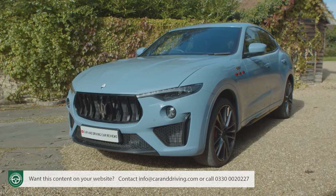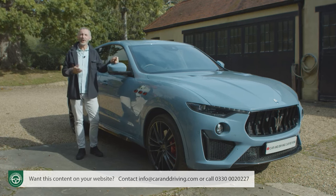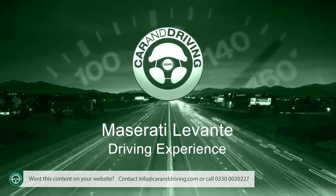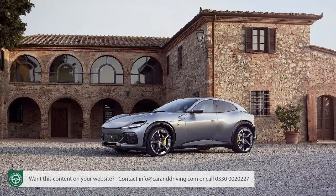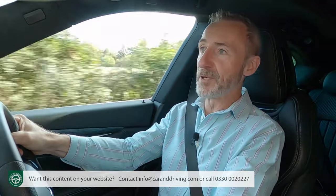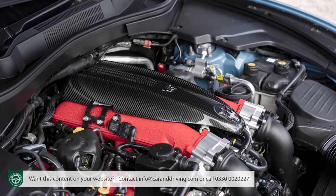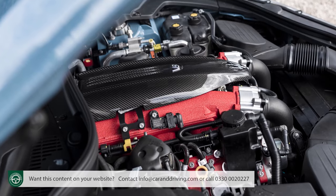So would you and could you justify a Levante? Well you'll need the industry's most comprehensive review — the Car and Driving road test — to find that out. If you were hoping that this Levante might be some sort of cut-price Ferrari Purosangue, then there might be the need for a bit of mental readjustment. Even in the fieriest 580 horsepower 3.8-litre petrol V8 form that we're trying here, it's really not much like one of those, despite this top version's emotive Maranello-sourced powertrain.